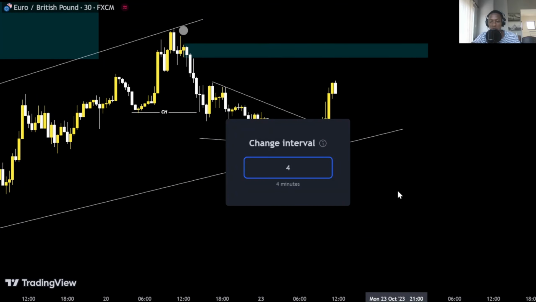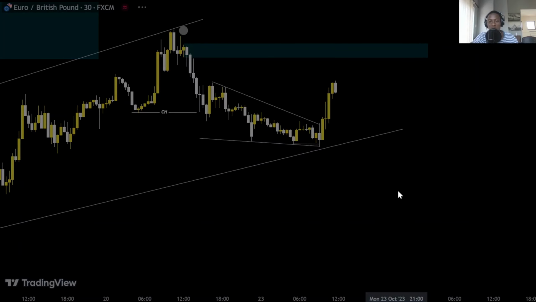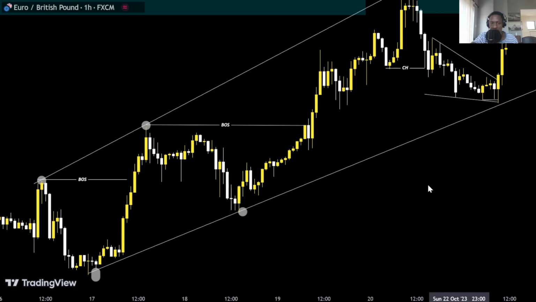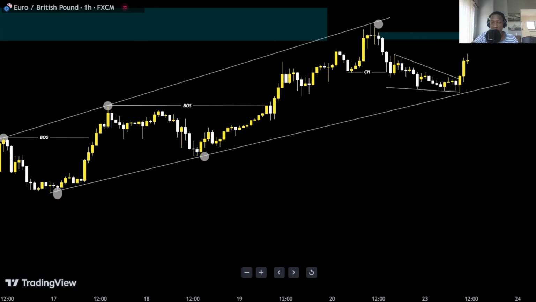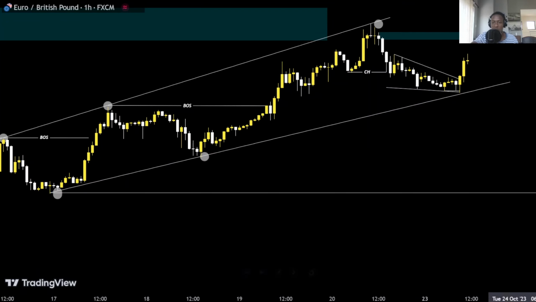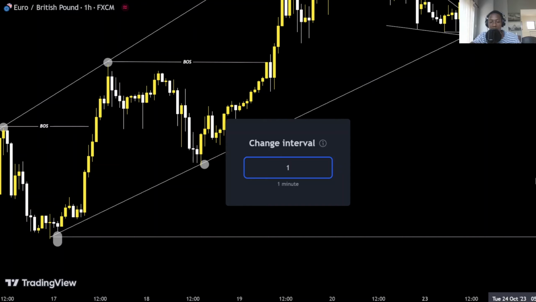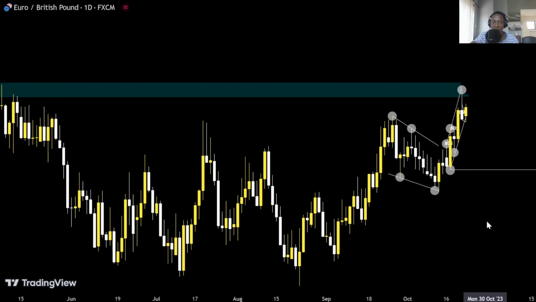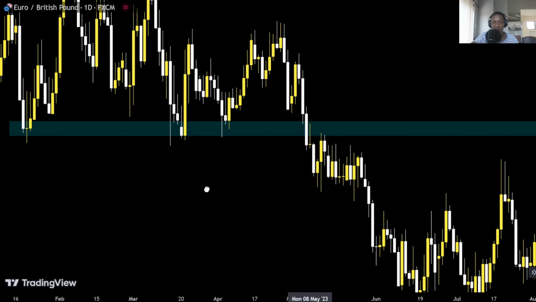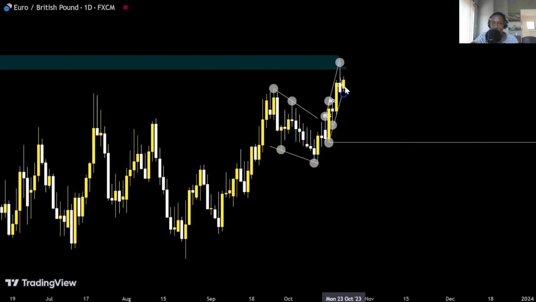A lot of people get confused, especially when they don't know where they could take their targets, right? For us, understanding that this pair is very, very sensitive and it's at a sensitive zone, I wouldn't mind swinging it, because already we have what? Look at this on the daily time frame. On the daily time frame, we're already on a support level, and also I understand we've moved up correctively.